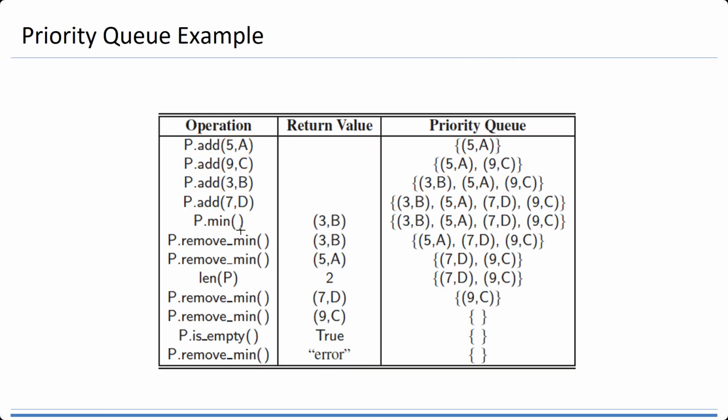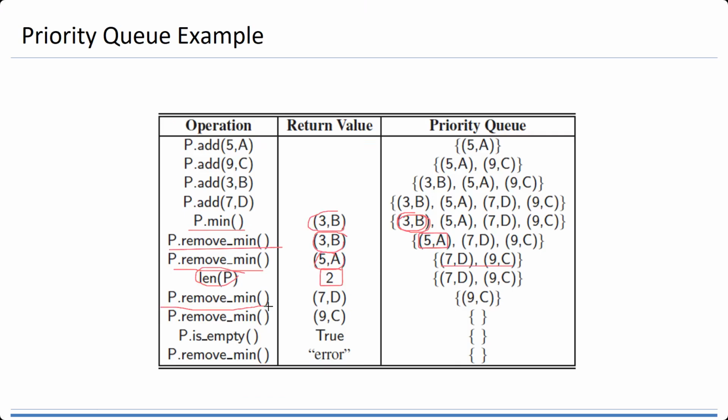So I can check what is the minimum. The minimum will be 3. And then I want to remove the minimum, so I remove 3B. I want to remove the minimum. The next minimum is 5A. Now I want to know how many items I have, because there are 2, it will show 2.